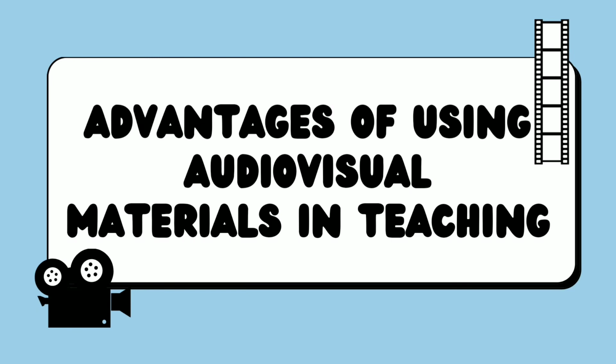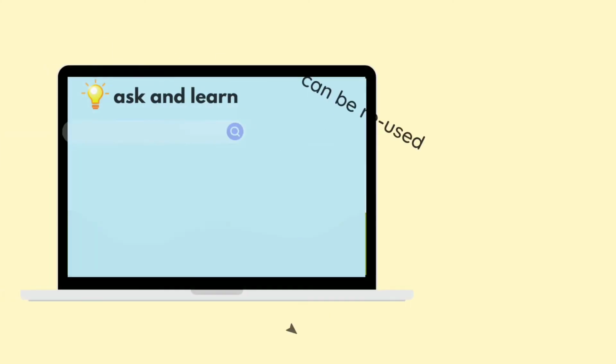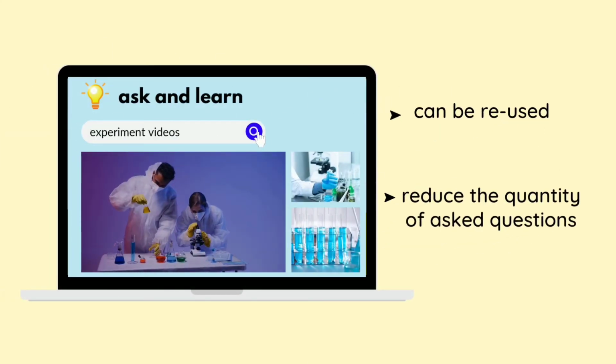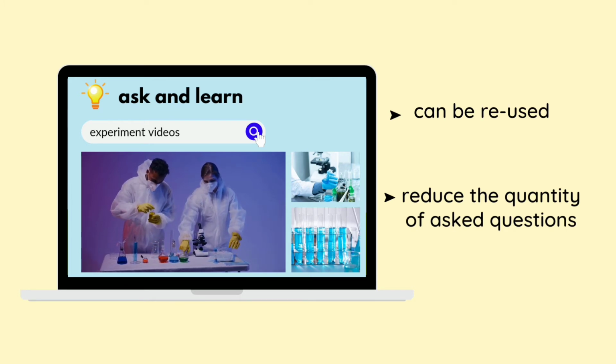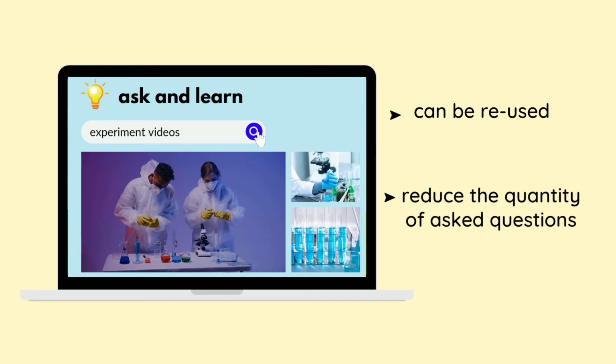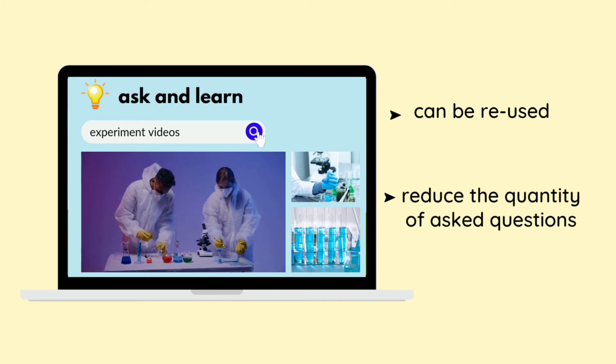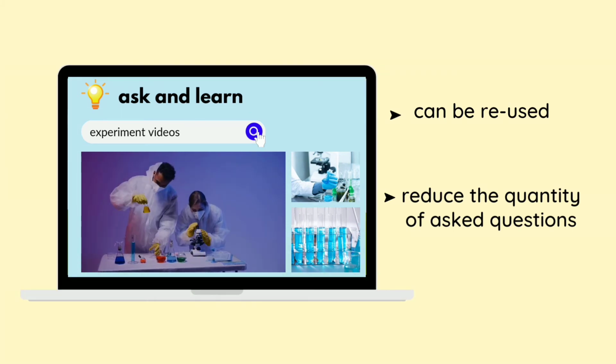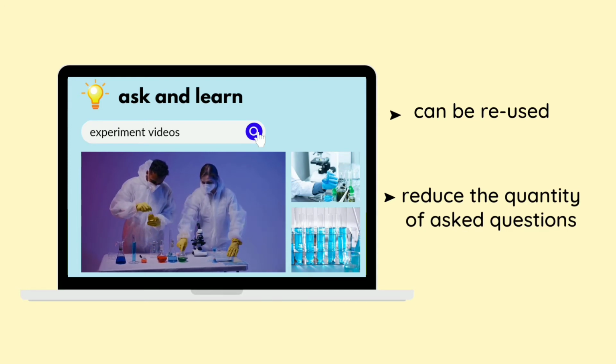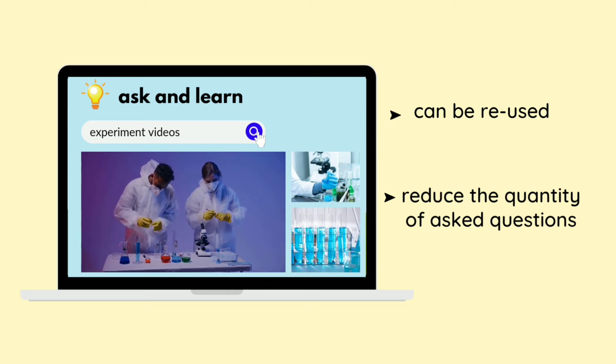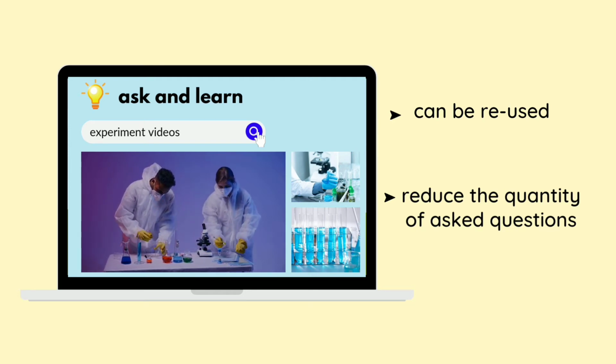We are now in the advantages of using audiovisual materials in teaching. So, audiovisual materials can be reused since they can be downloaded and can be easily accessible to the teacher when needed in teaching. They can also reduce the quantity of asked questions since these materials can be viewed over and over again, so the questions of the students will be clarified.